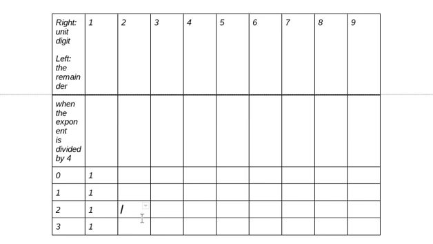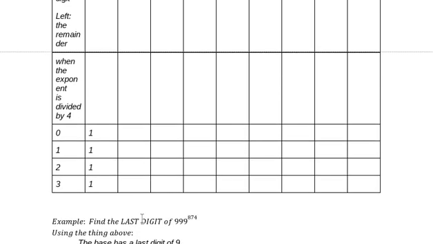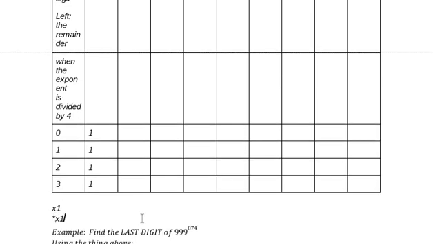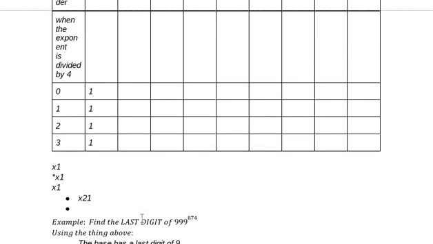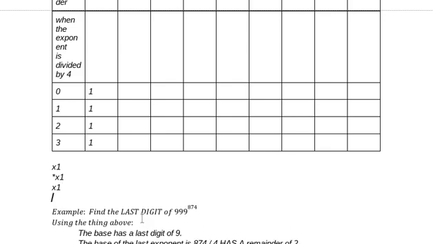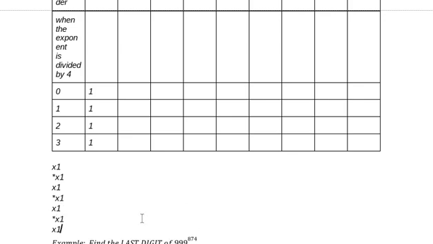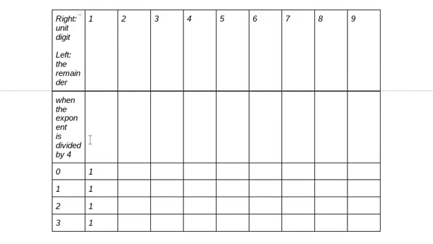So basically we again need to talk about why the unit digit is important. So let's say x1 times x1. So it would be x1, right? Then times x1 is equal to x1. So the unit digit is always x1, no matter what the tenth digit is. So no matter what the tenth digit is, the unit digit is always going to be 1. So we know then that the unit digit of the base is important.